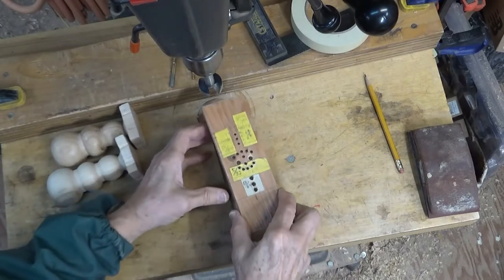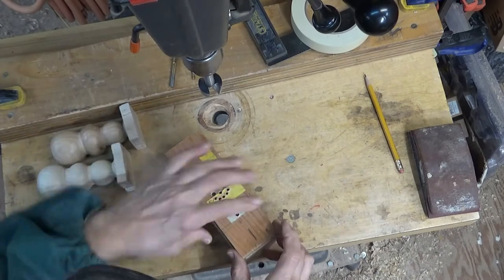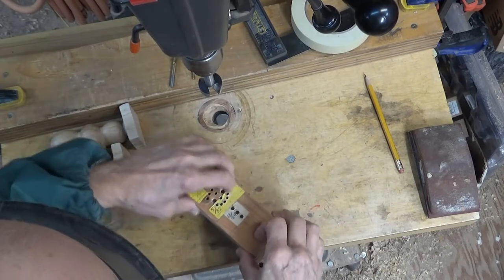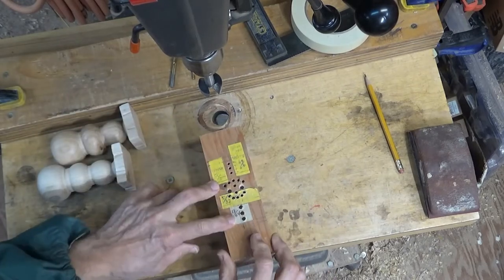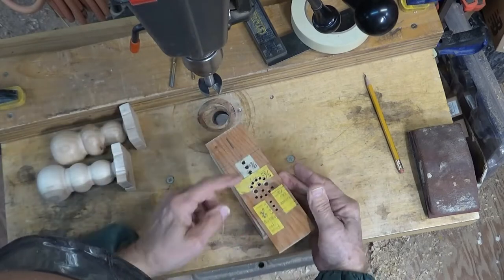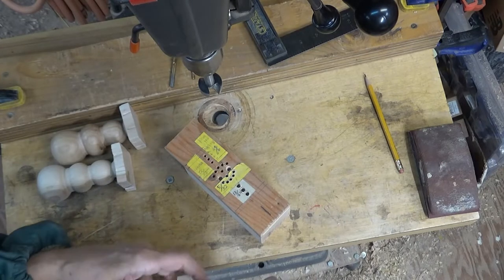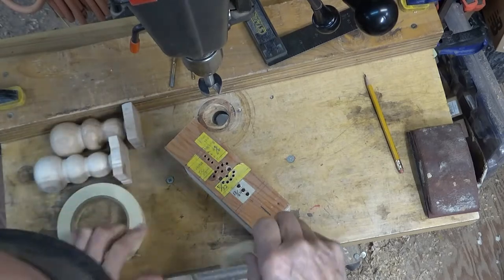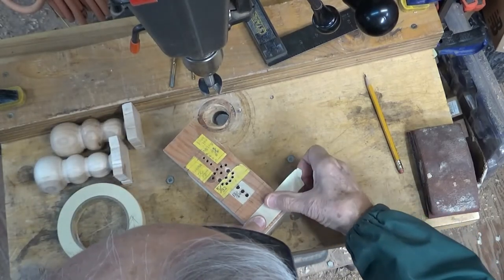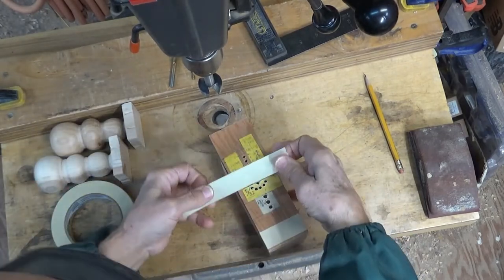I have made a template, and I'm going to put the template on here like that, and I'm just simply going to tape it on. I actually have two templates here. You have the eyes here, here's one face, and here's a different face. It works out well to have it on just one template. So let's tape this here. And as I tape this one, I'm going to cover up the holes from the other side of the template so I don't get confused.